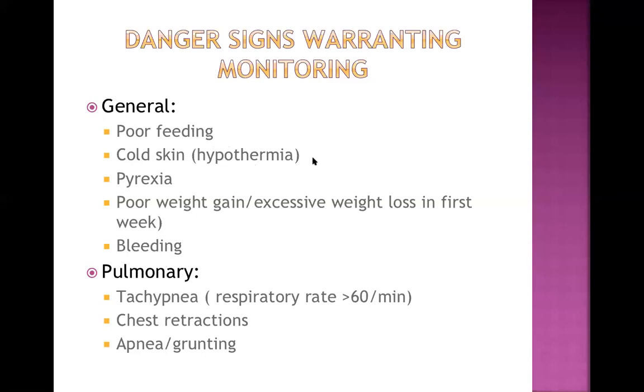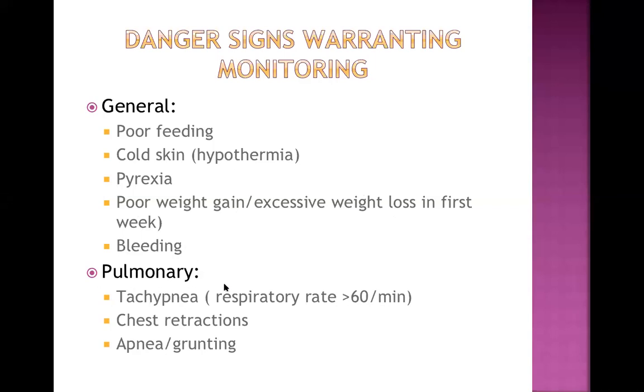Hypothermia is a danger sign. Pyrexia or fever is also a danger sign. There's no doubt about it. Poor weight gain or excessive weight loss in the first week is a danger sign. Both. And bleeding from any area after the birth is always a danger sign. So try to find out the cause and treat accordingly.